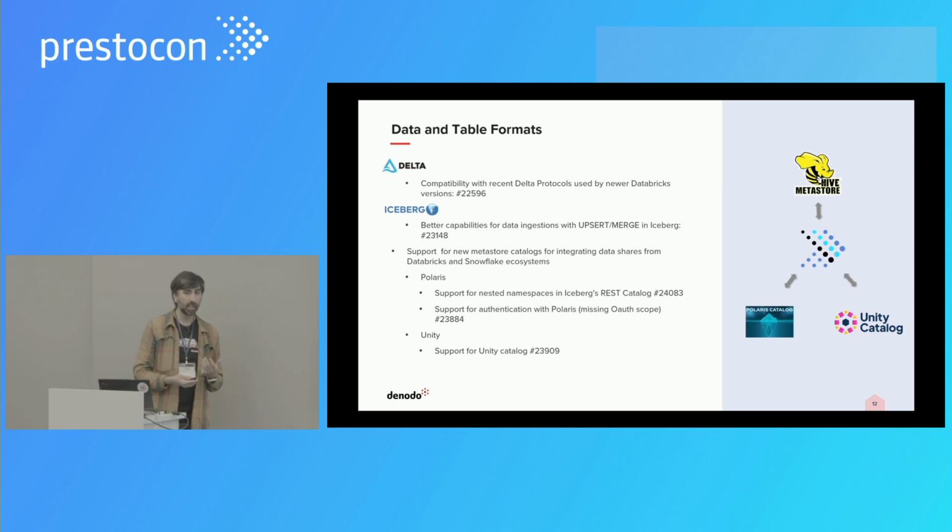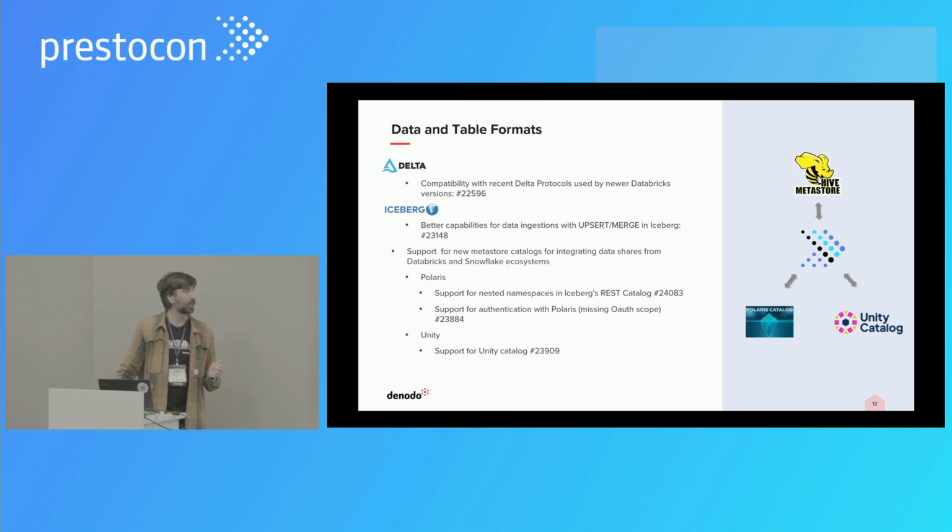Now, what things did we find here? Getting a little bit more into the details of contributions. For Delta, I'm not sure why, but Delta doesn't seem to be super widespread in terms of usage within the Presto community. So something that happened a few months ago is that Databricks evolved the version of Delta to 3 point something. That brought compatibility issues with the Delta connector within Presto. So something that we contributed recently was that upgrade of the code to have Presto working on top of the latest version of Delta. That's possible, I think, since 0.289, the latest version. It was merged quite recently. So if you're on the latest version of Presto now, you can use the latest version of Delta seamlessly.